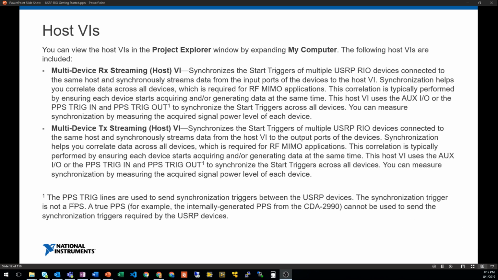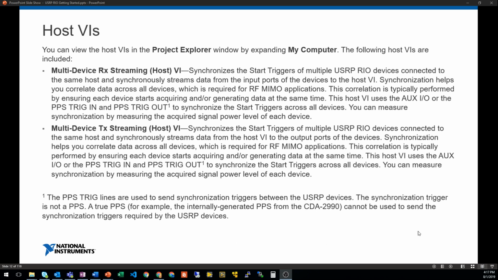The PPS trigger lines are used to send synchronization triggers between the USRP devices. The synchronization trigger is not a PPS. A true PPS, for example, is an internally generated PPS from the CDA, that's a clock distribution module, the 2990. It cannot be used to send synchronization triggers required by the USRP devices.